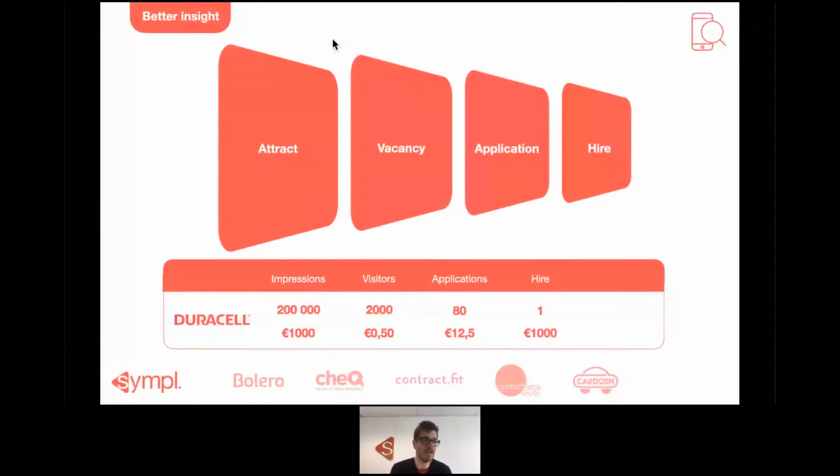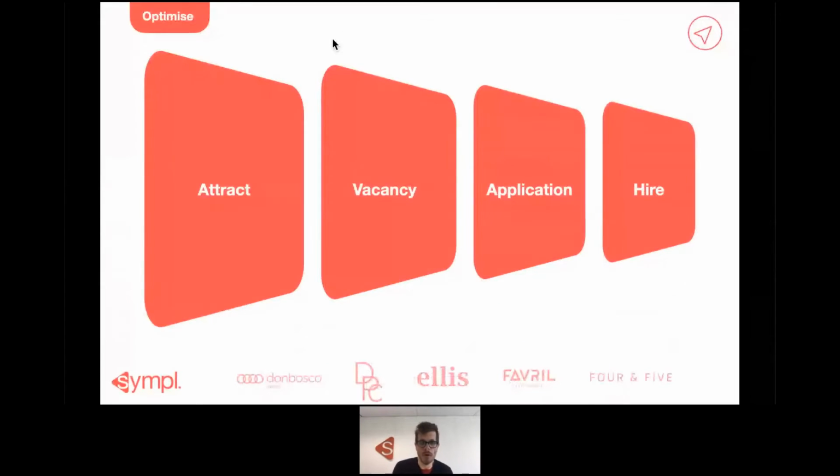And obviously that means then, because you only have one hire, you've paid €1,000 for that hire. In advertising cost, there's other costs. There's your time. There's maybe an agency which is involved. But again, like I said, for the ratios here and for the calculations, we're going to keep it quite simple to make sure that you can follow the thinking. Now, once you have that, you can start going further, and then you can start looking at bottlenecks.